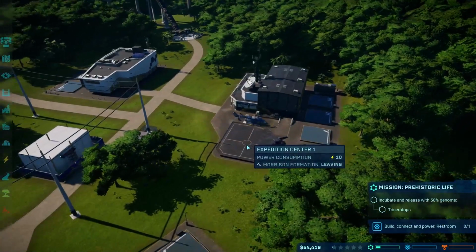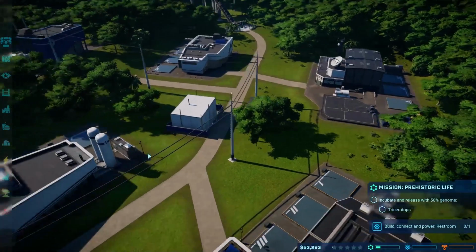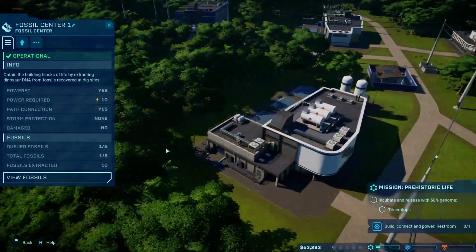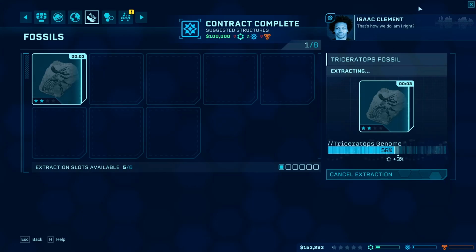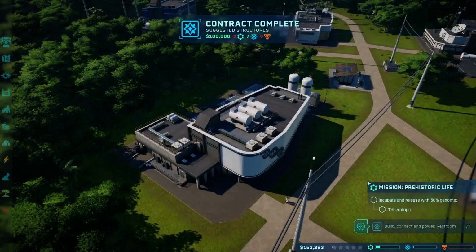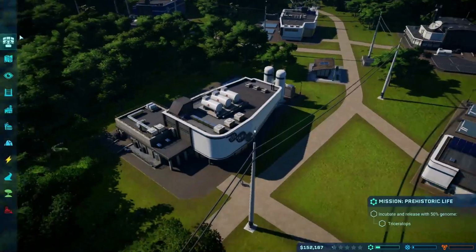So also another thing too is when you basically complete a genome, the better reliability is from incubating it. Hey, nice. Okay, I have money. I am still broke though.